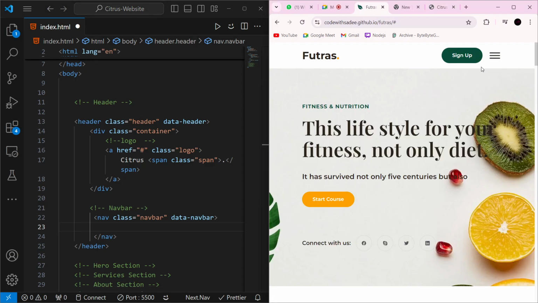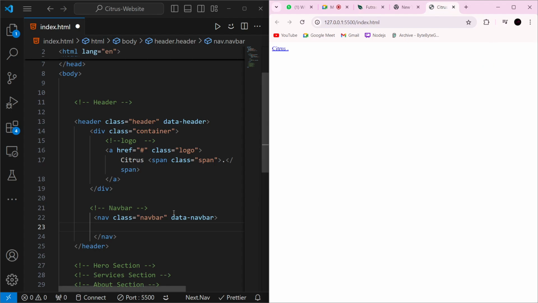I would like to create the three lines icon, but to add that we need to learn how to import icons into our HTML page. So in tomorrow's class, I will be showing that. Today we will be leaving that one.